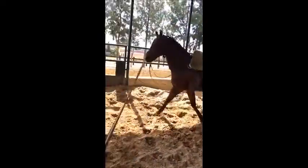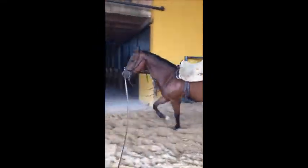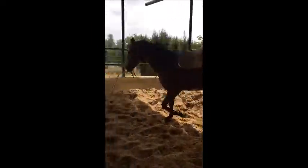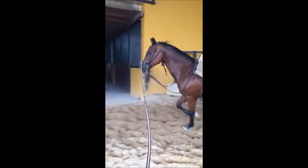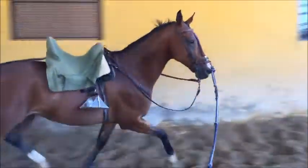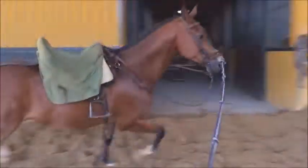I forgot to tie up my stirrups here. I got in trouble for that because then they'll hit the elbows. And they're just a big thing of metal. So luckily my legs aren't so long, so they're kind of short anyway. But you'll notice it's a totally different way of lunging than what I'm used to. They're used to just going to the edge of the circle and they'll just run. It's kind of hard to slow them down.